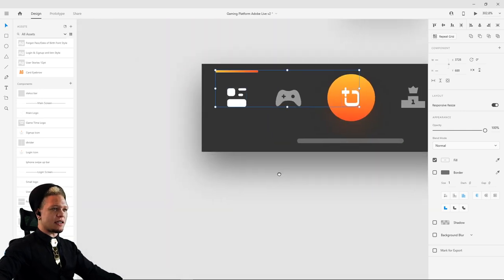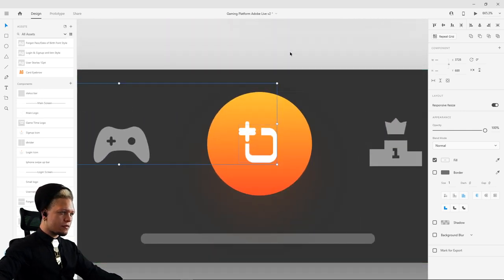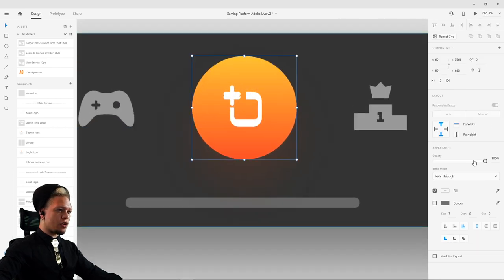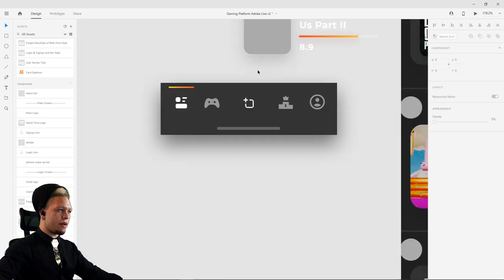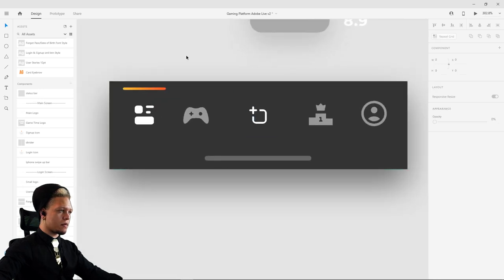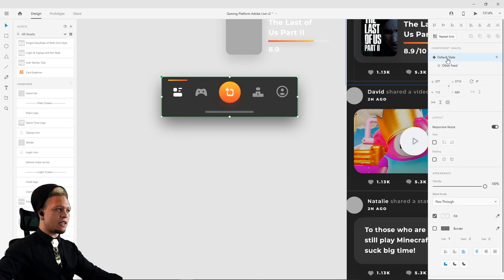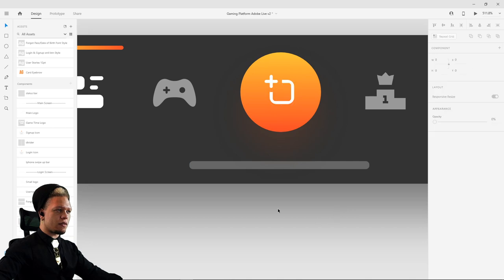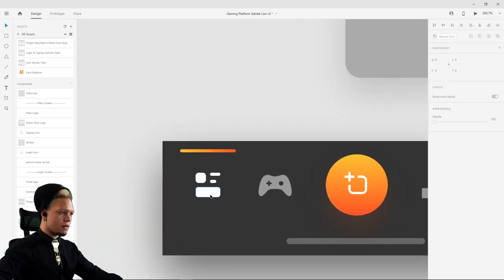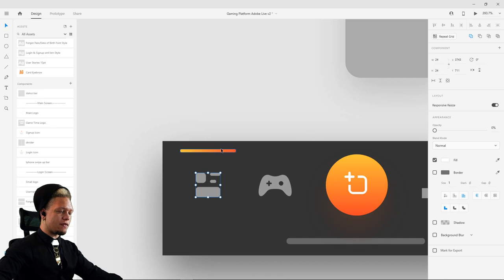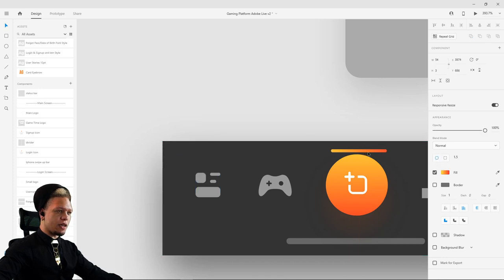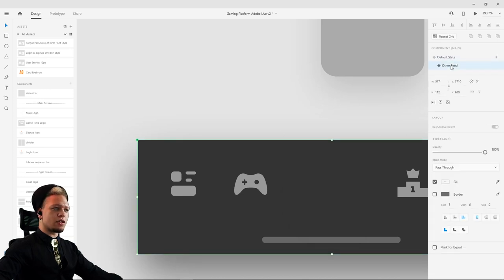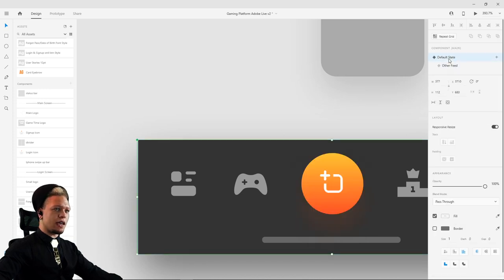I'm gonna try to line things up here. Okay, have that lined up. I'm going to turn some of this stuff off. Here we go. So that we have default state. I'm gonna turn this off. For default state, I'm gonna turn the opacity of this down, and this is going to be center. And turn that off. So we have other state.